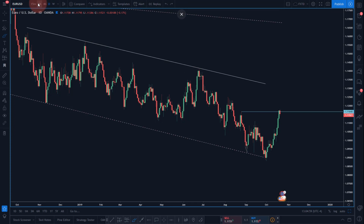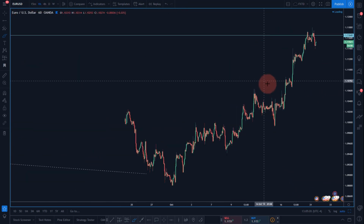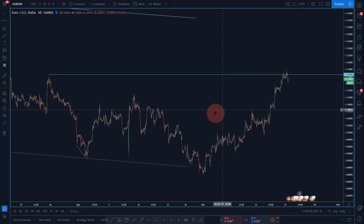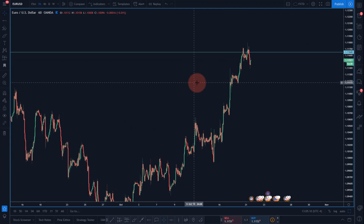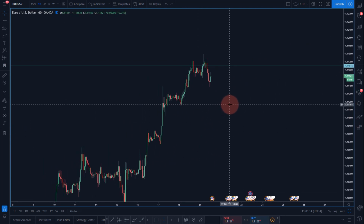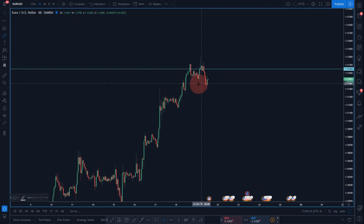If we drop this to the hourly, you'll notice in our past videos I had mentioned this. I had this red line on. I had mentioned this as a double top potential area, and that's what appears to possibly be happening. But we have to give it a little more time to develop here. So we did get that overall arcing nature. We did get that long wick rejection.